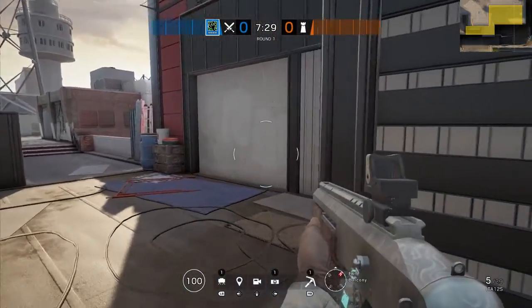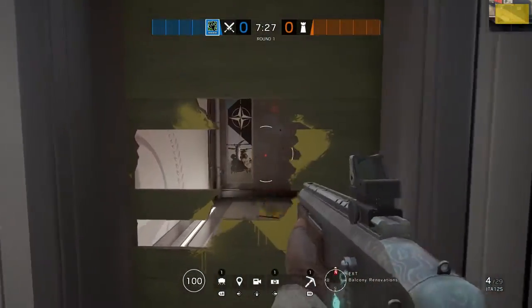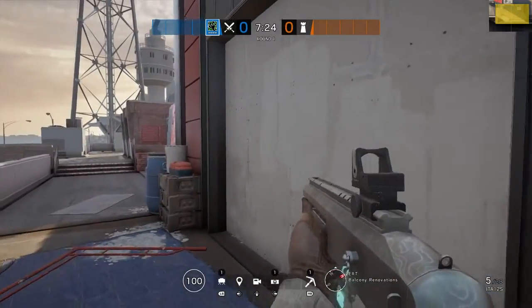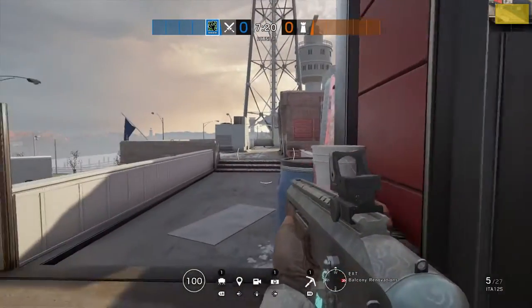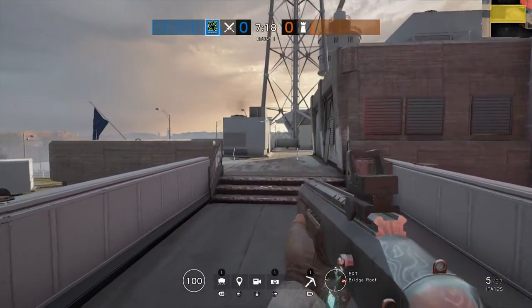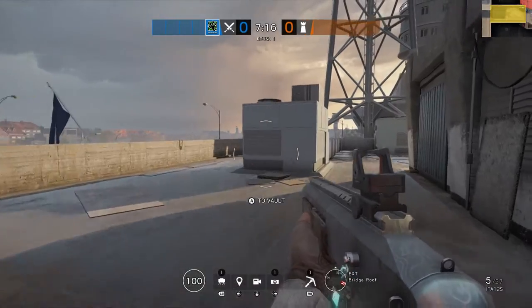Heading over to the Reno balcony, it's got the door into Reno entrance and the Reno wall. And the lower bridge will take us back to the Coast Guard roof.